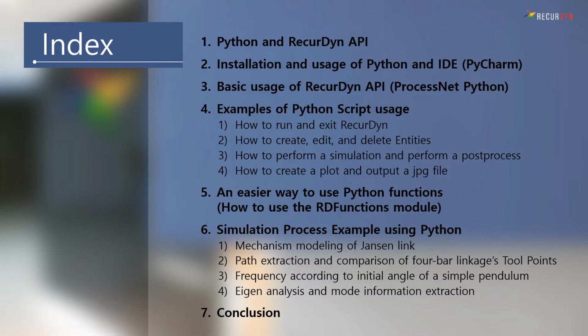The order of the presentation is as follows. First, I will explain the introduction to the RecurDyn API and a general overview of Python. For Python beginners, let me explain the installation procedures and environment settings for Python and its development environment PyCharm. You will also learn how to use the Python script based on various examples. In addition, there will be an introduction to RDFunctions, an intermediate function library that one RecurDyn engineer developed, and how to use it more easily through examples.